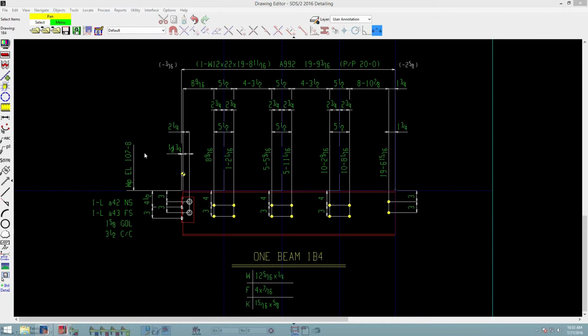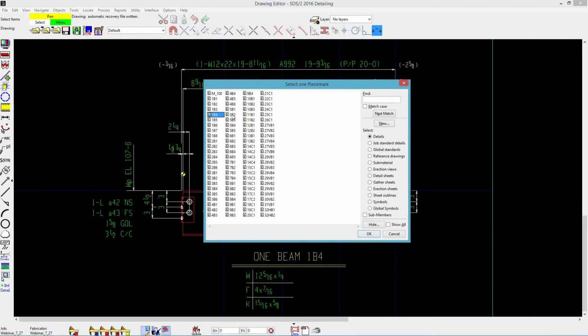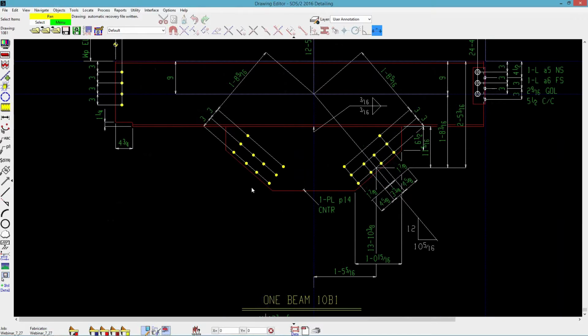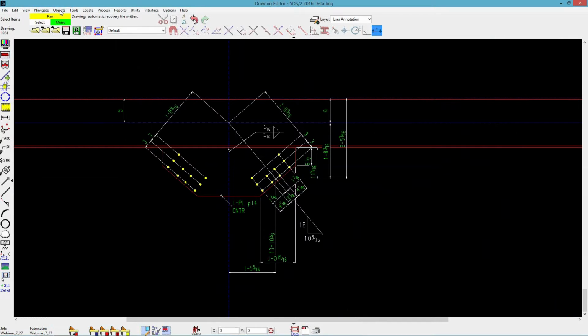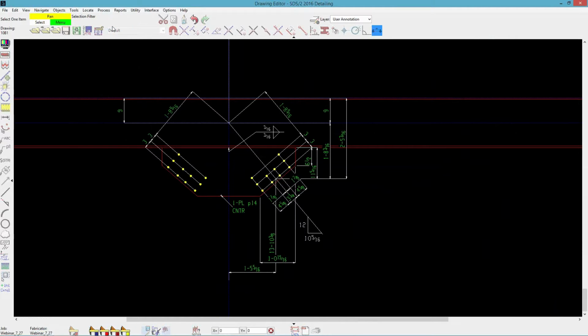So the next thing that we're going to do is the angle dimensions. To add this, I'm going to unshorten my drawing and then go to my Objects pull down, Angle Dimension, and then Add. SDS2 will prompt you to pick two lines to add an angle dimension between. These can be any line, construction line, or polygon side. So what I'm going to pick is my polygons. Now you see it shows me a preview there before I actually locate that angle dimension.